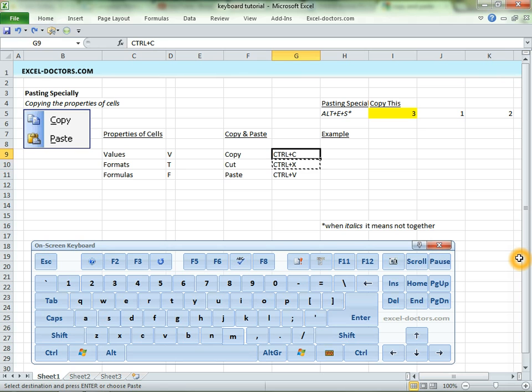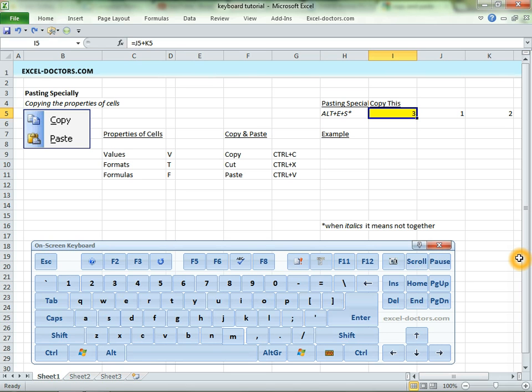Now, in all of these scenarios, I copied the entire cell, but the thing you'll learn today is that cells have properties. They have lots of different properties, but the main ones are values, formats, and formulas. So what do I mean by these? Let's do an example. Up here I've created a cell that's yellow in color, and it's actually a formula. It's saying J5 and K5, I want to add them together. 1 plus 2 equals 3.